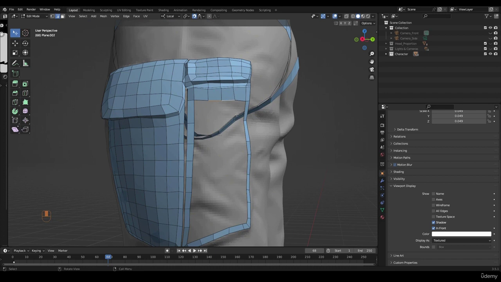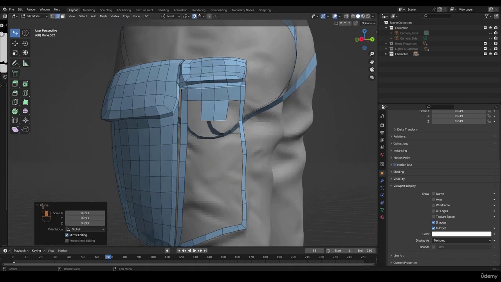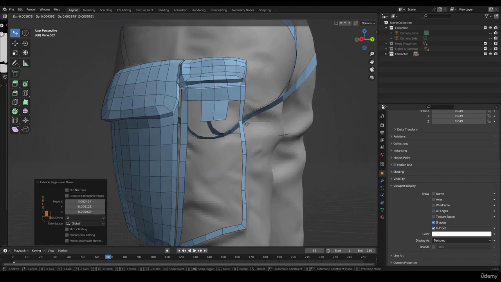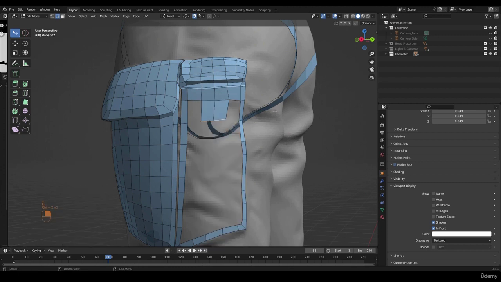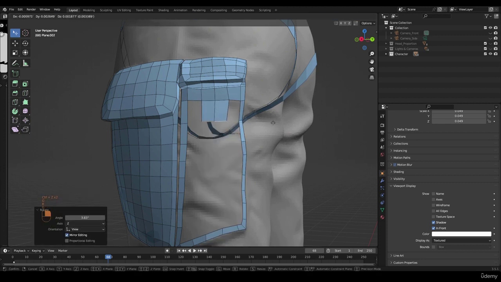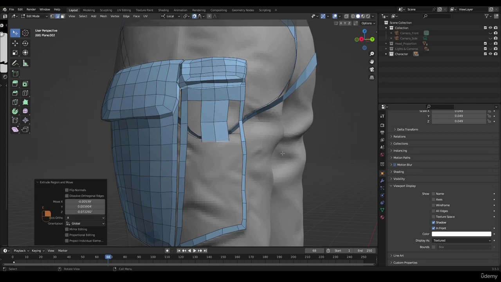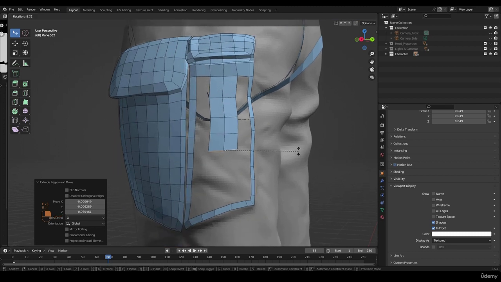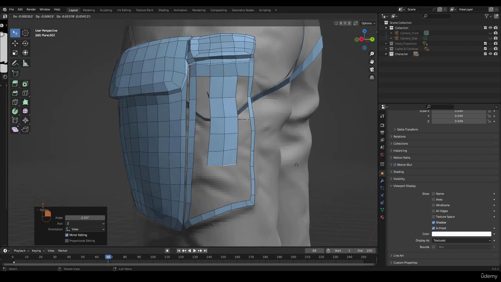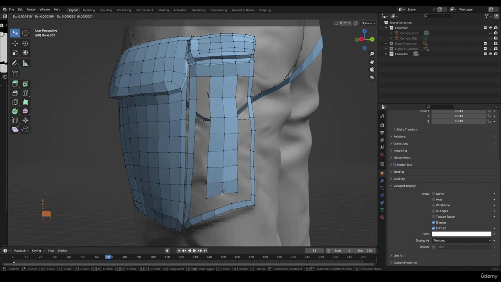Now we could select these and extrude it, scale it, rotate slightly, move it. Oops, I think I accidentally extruded it. Rotate. Alright, I'm gonna extrude again. Extrude. And slightly nudge this.